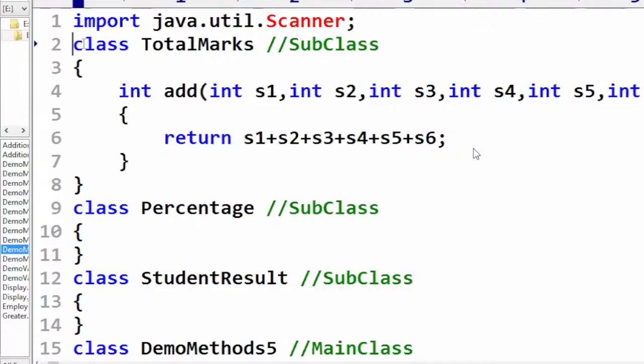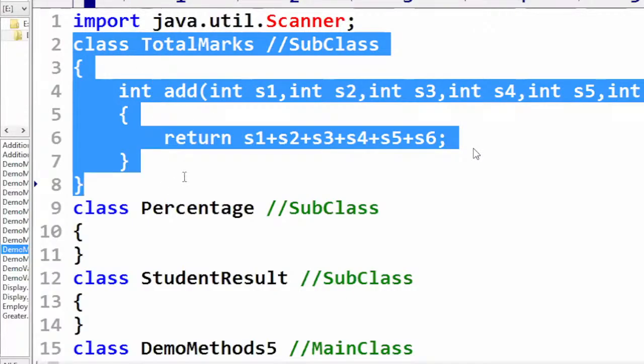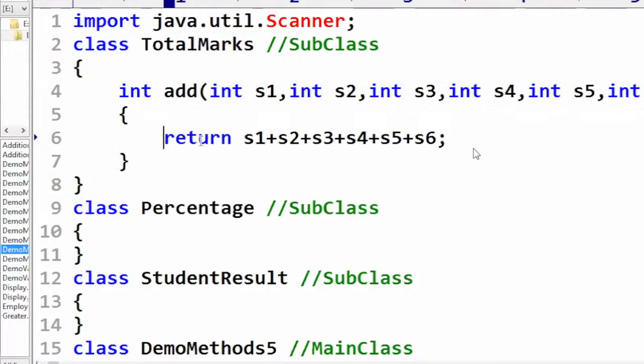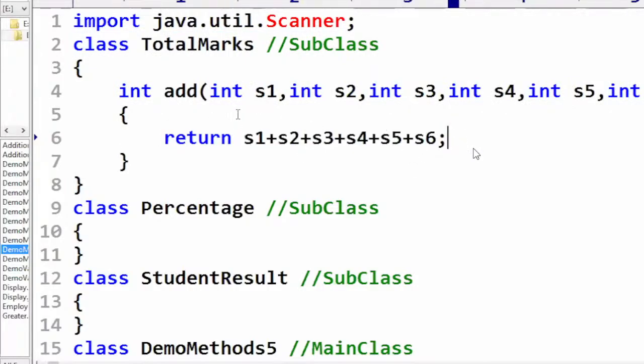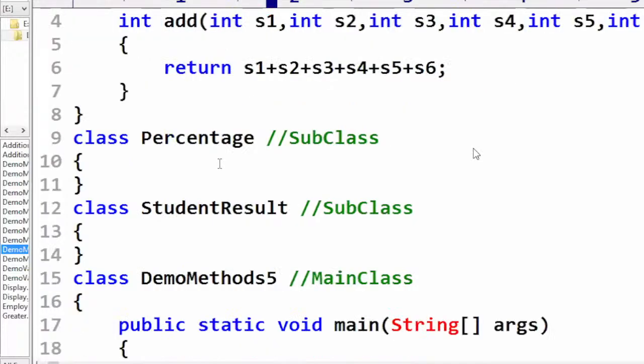All of you understood this? Say yes or no to me. Now it returns the total of the 6 subject marks. Whenever I want to call this method, which is an instance method, I must create an object for total marks.